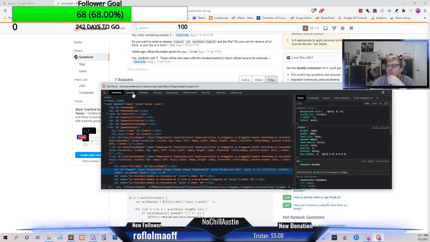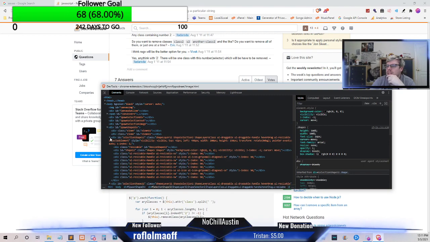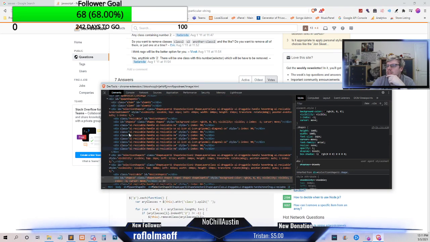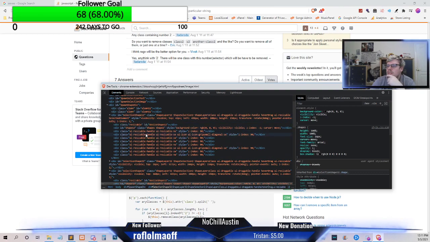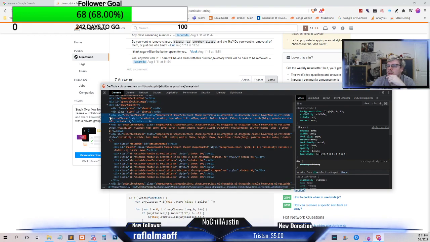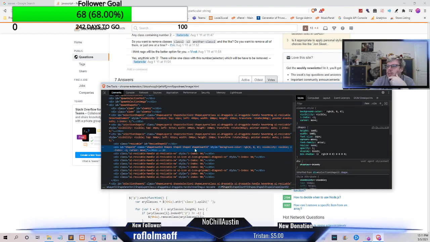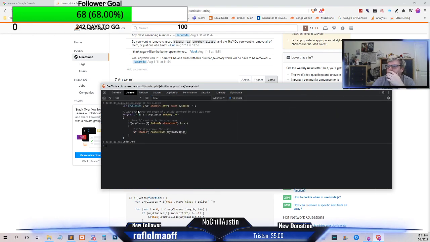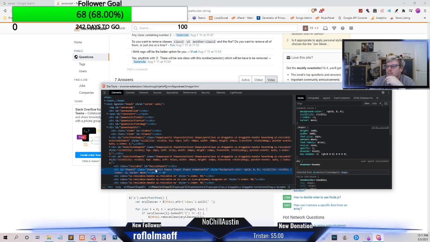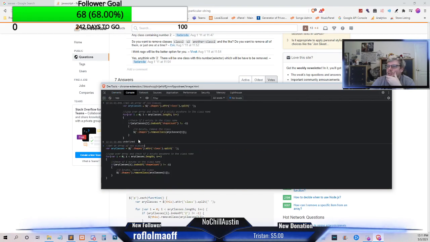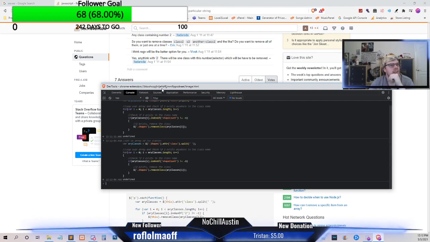Shapes, remove my class array. Oh, it did remove it here, but it didn't remove it here. Shape count. Dot shapes. Does this not have dot shapes? What? How does this not work?